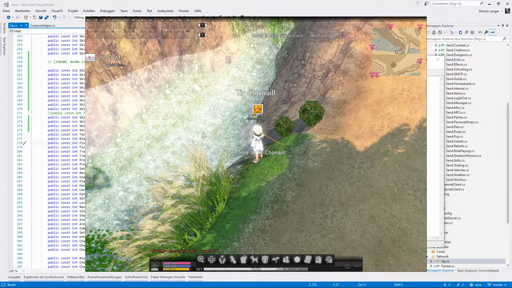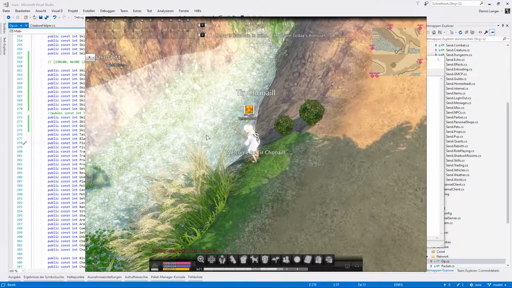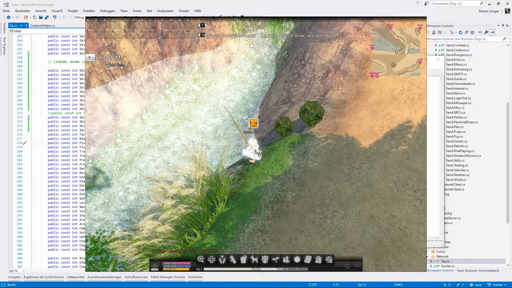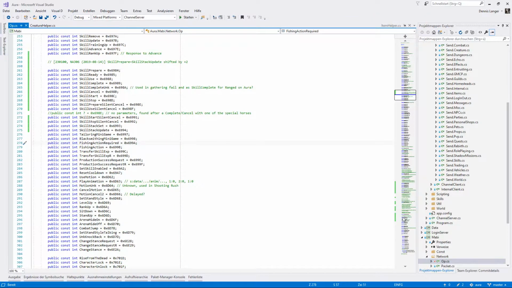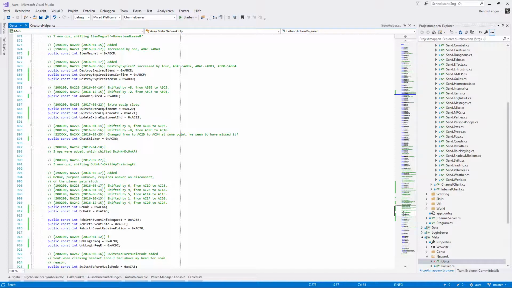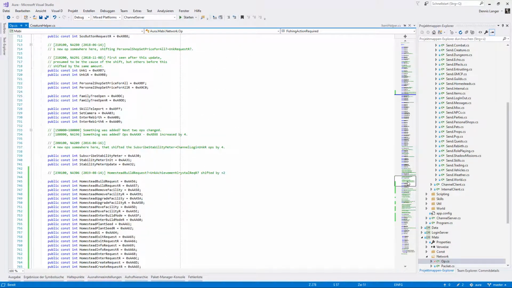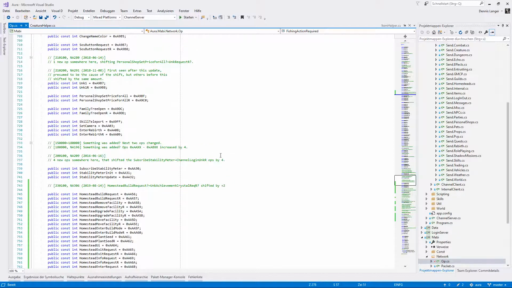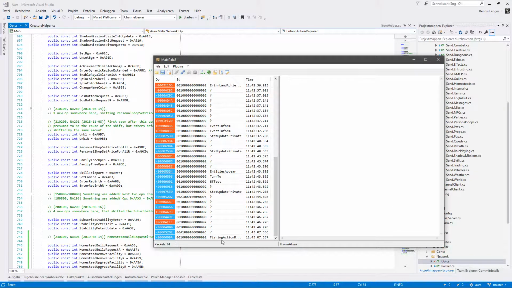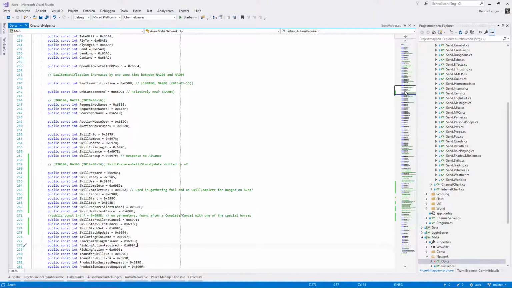So let's fish once more. So we confirmed that... Oh, there it is. Fishing action required, 699A is being sent.